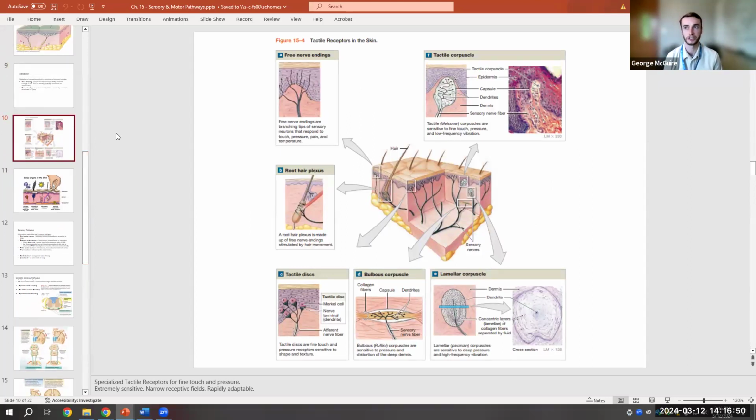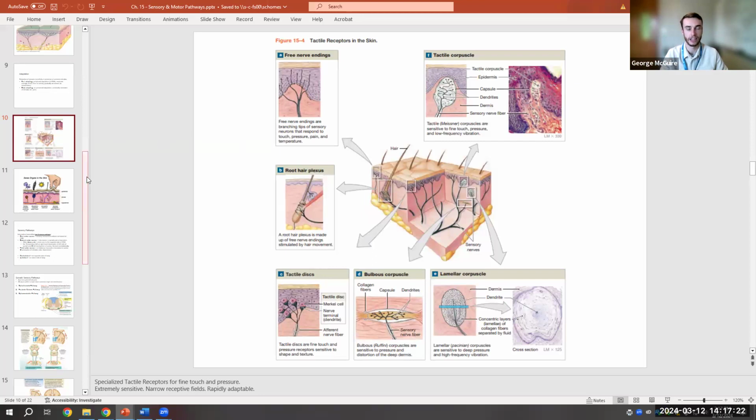As we are experiencing or receiving information from our external environments, so our exteroreceptors, a majority of those are going to be in our skin, right? The barrier between us and our external environment. It gets more complex, and there are a lot more examples as we move towards the skull, where we have things like our mouth, nose, ear, and eyes that are all interacting with our external environments, or the genitals and anus interacting with the external environment. But a majority of our sensation of our external environment is in our skin.